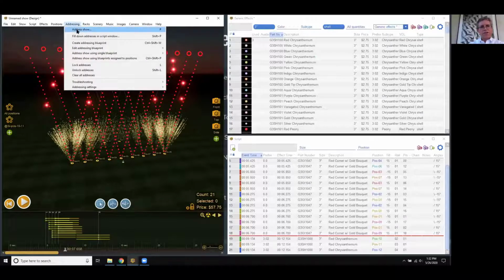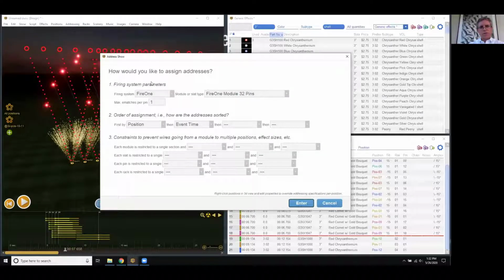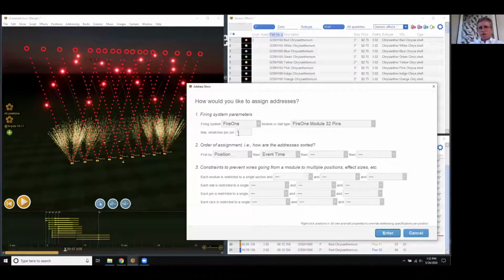So when I address the show, I can control whether multiple e-matches can be used on a single pin or not by way of this field right here. It's currently set on 1, which means each e-match is going to get its own pin.